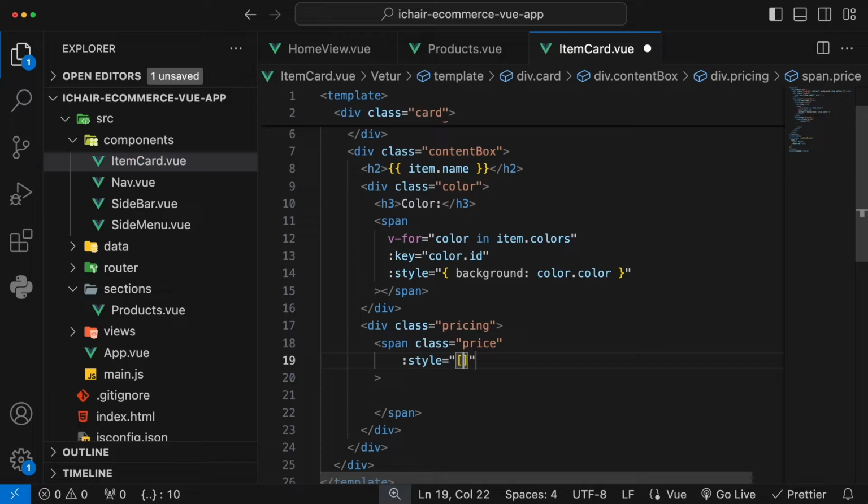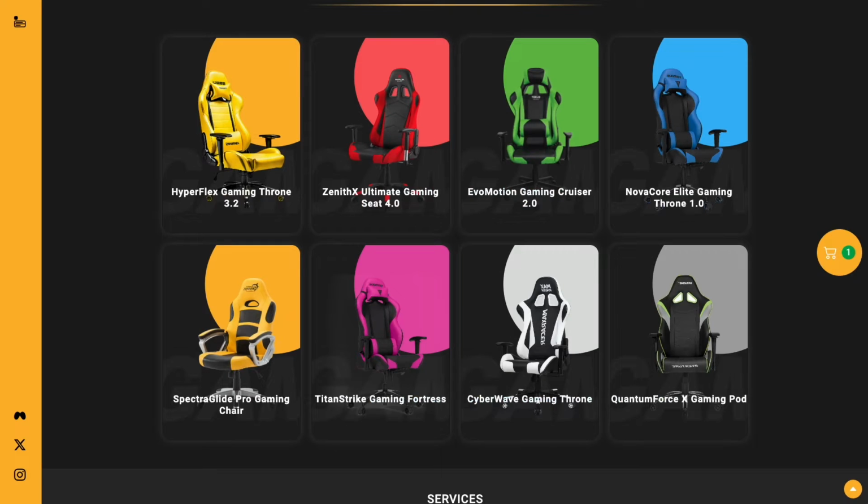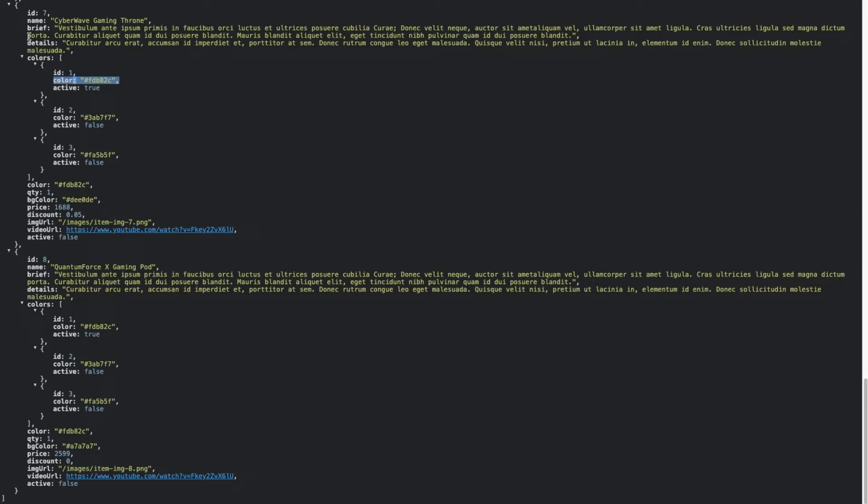So inside this array, we're going to have a heap of styling, and the first one is going to check whether the item got a discount or not. So we say item.discount. If that one does not equal 0, if you look at the data, you will know that each item got a discount property. Some of them have figures in it, that means a 5% discount. Some of them got a 0, which basically means that we have no discount for that item.